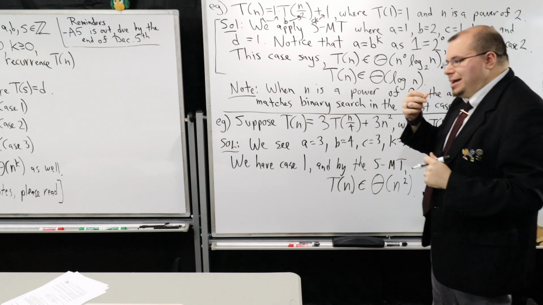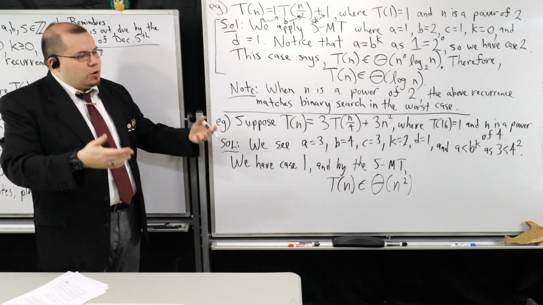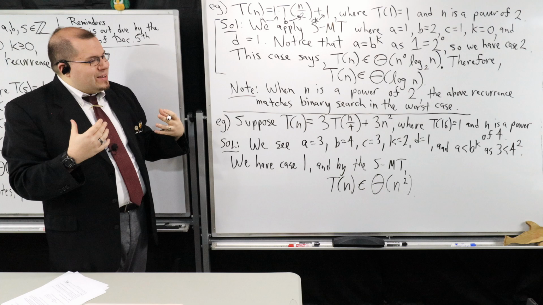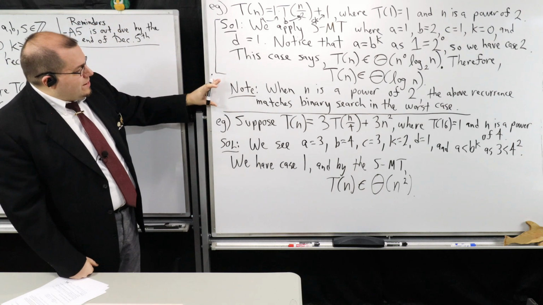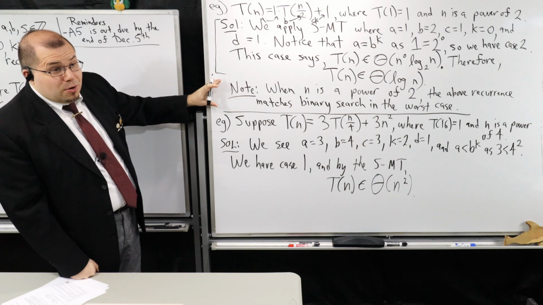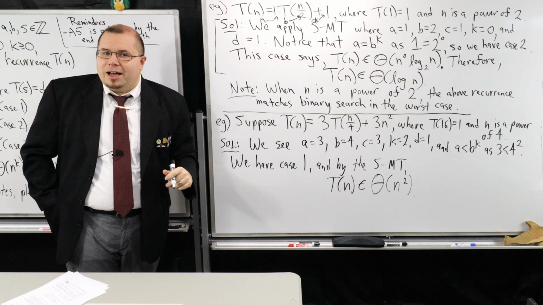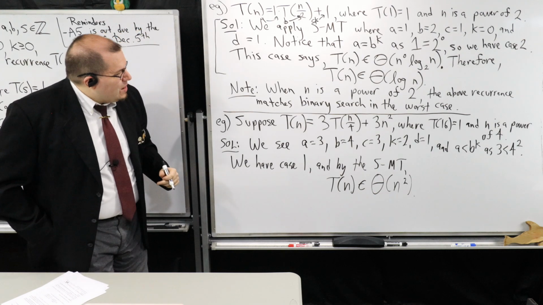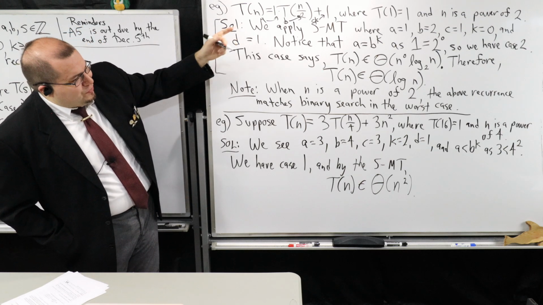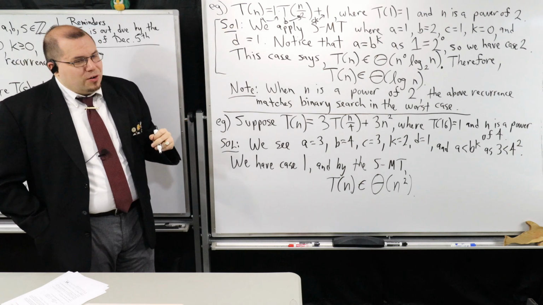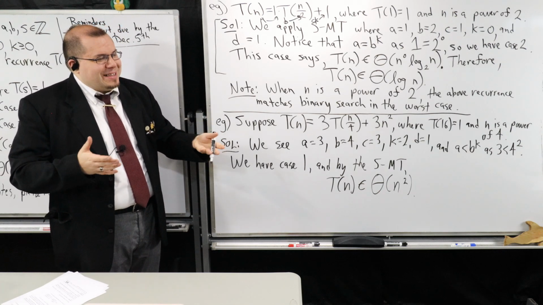Now, if you think about what I described up here as this recurrence relation, this should remind you of an actual algorithm you've seen before. If you were to formulate a recurrence relation for this algorithm, you would end up with this time complexity. If you assumed n was a power of 2, then the above recurrence matches what you would analyze for binary search. If you didn't assume n is a power of 2, you would typically have a floor function on n over 2, just to ensure you don't end up with something that isn't an integer.